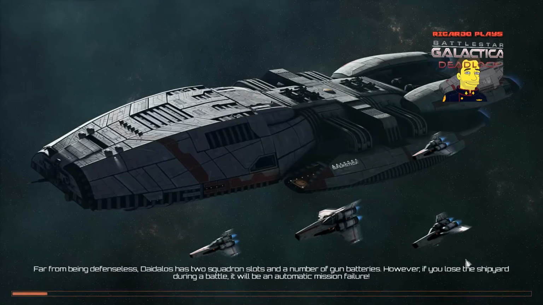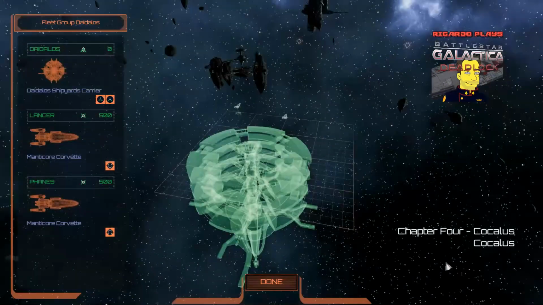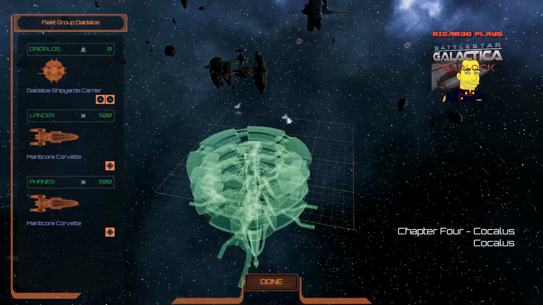Oh, and this loading screen. They could have put different loading screens up, bearing in mind we haven't seen the Galactica yet. As was mentioned in the opening sequence, Galactica went missing the day it got delivered to Caprica. So anyway, here we are in the Cocalus system.